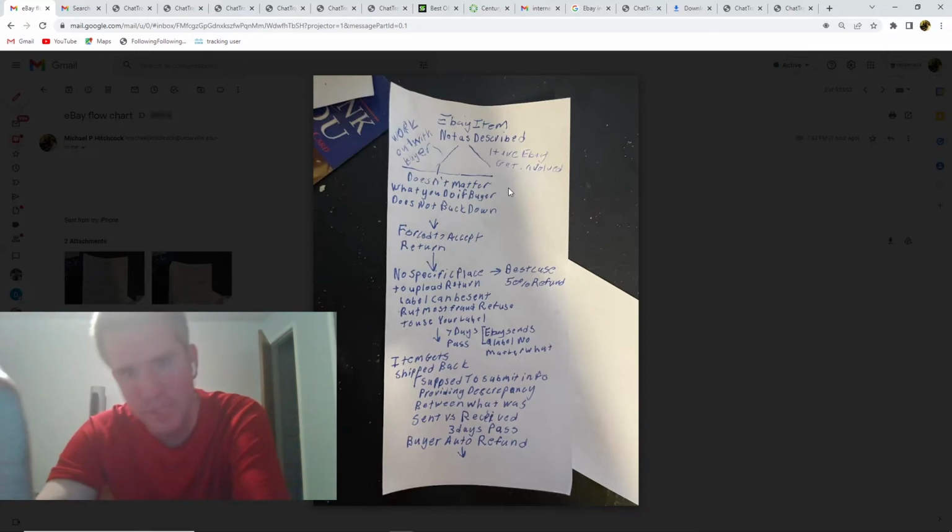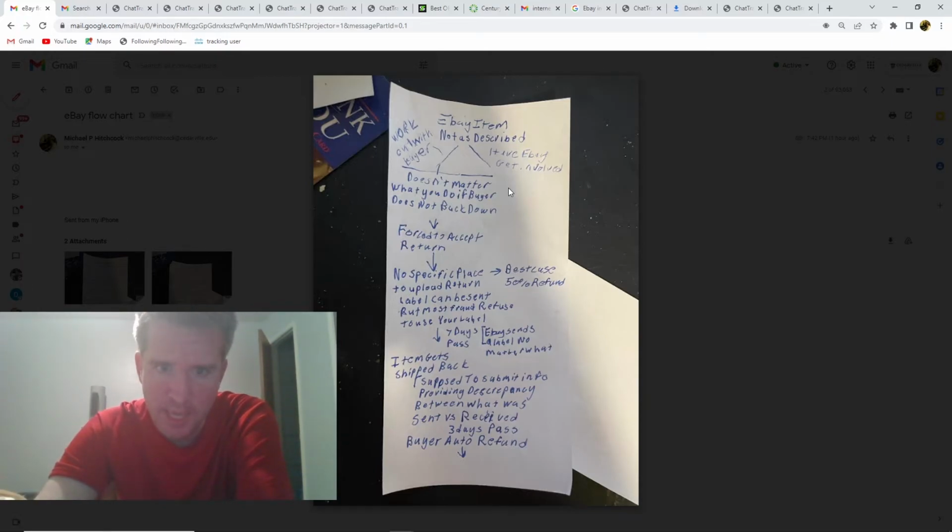Okay, so they're going to tell you you can get a 50% refund if you do a label. You can do that. It's $10 or whatever, however much you're going to spend. They can choose to use the label or not use the label. After that, 7 days are going to pass. eBay is going to automatically issue the refund if you haven't already accepted it and had eBay get involved right away. Their 7 days are going to go by.